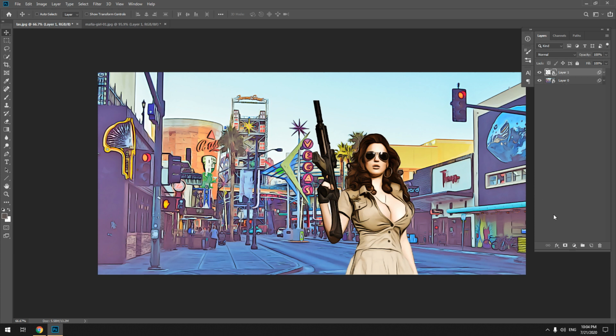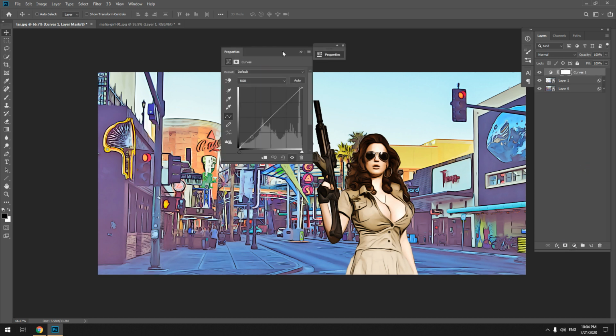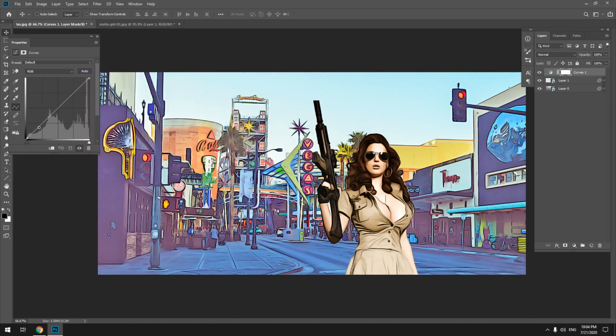We are using a curve adjustment layer. I'm not sure, but I think you didn't know these effects can be made with a curve adjustment layer. How can we match colors between the background and this one? Okay, select not the mask, select this curve icon here, and don't click on auto because it will automatically change the color, but we don't want this. Before going any further, create a clipping mask to only affect this gear layer.